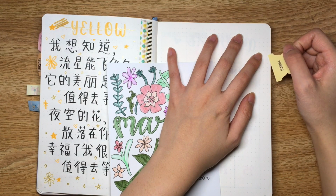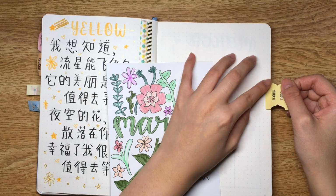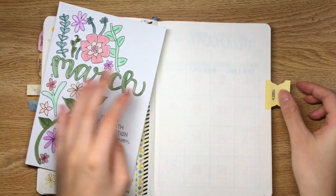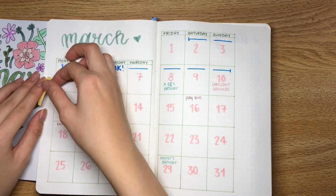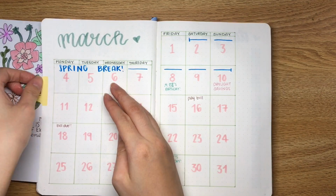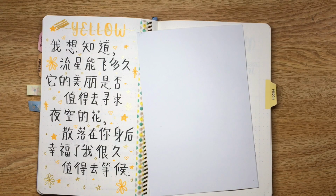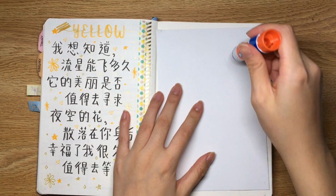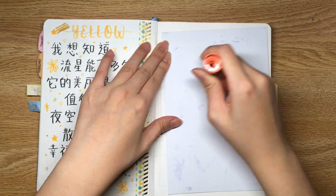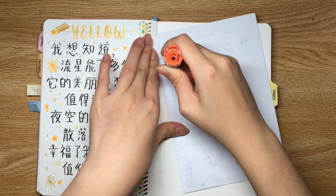I think it really helps too when I'm trying to flip through the months, when I'm going back through my bullet journals. But yep, here I am just sticking it on the end and making sure it looks right. Then I can really press it down. And last but not least, I'm going to be using a glue stick just to paste the back of this cover page onto my bullet journal. Gotta use lots of glue.